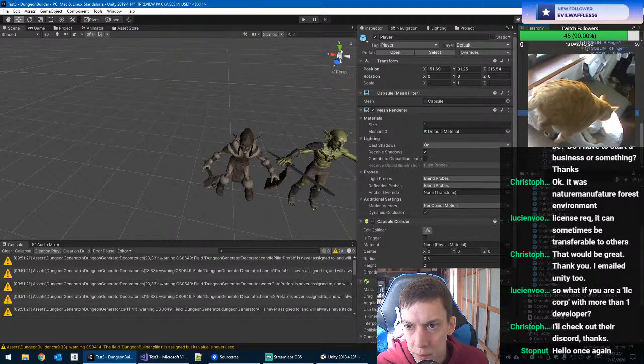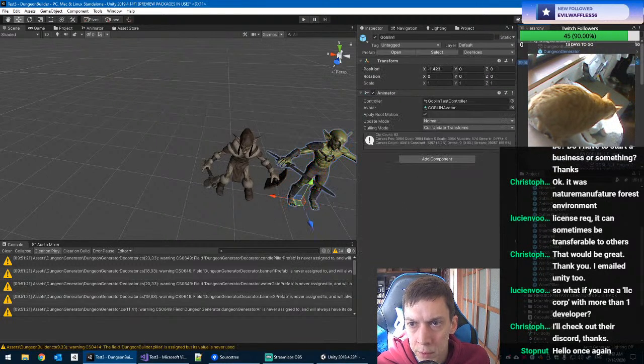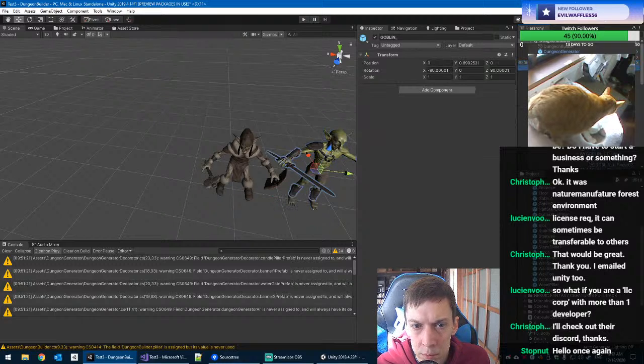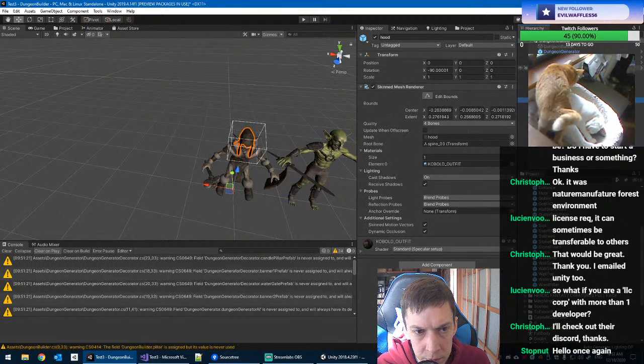There, that's the player. No colliders, give or take.